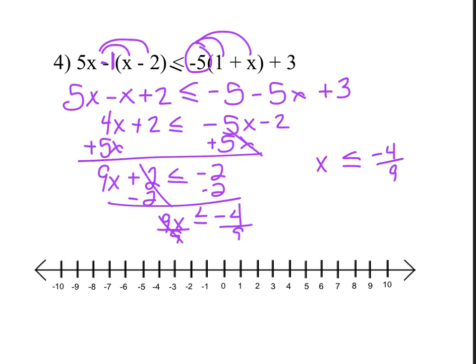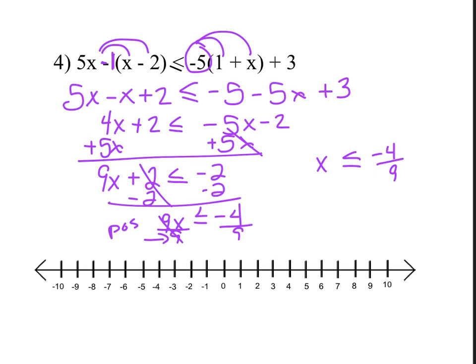Now, remember, we did not divide by a negative. The 9 is positive. Since the 9 is positive, I don't need to reverse the inequality. It's the bottom number when you're dividing that matters. The top number does not. Okay, so it says x is less than or equal to -4 over 9. I'm just making sure I didn't mess up somewhere.